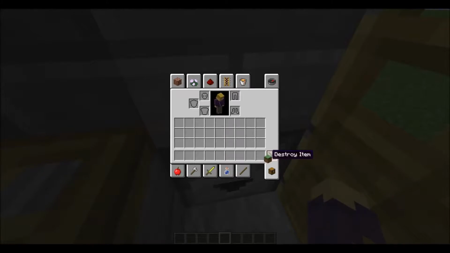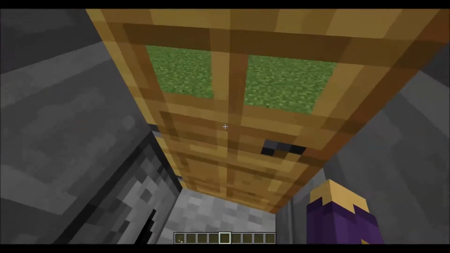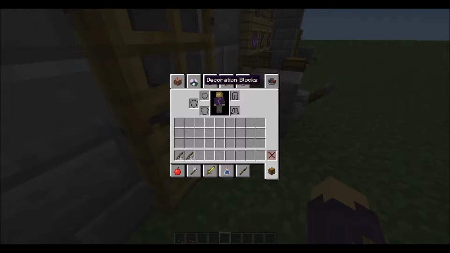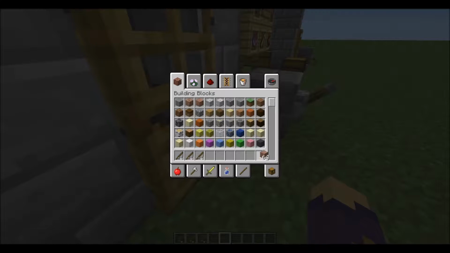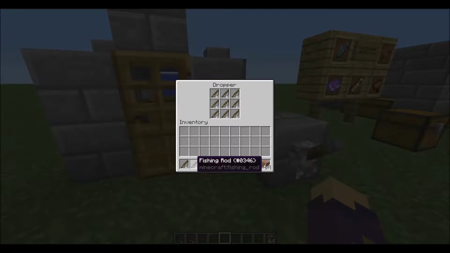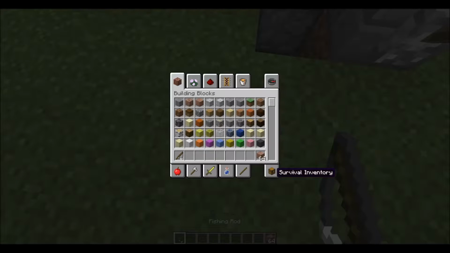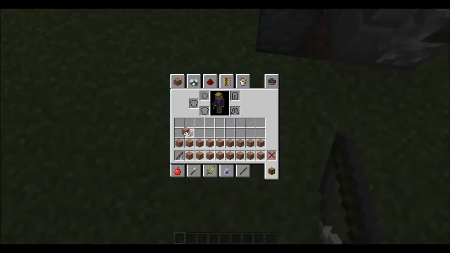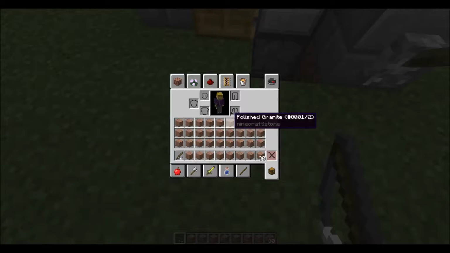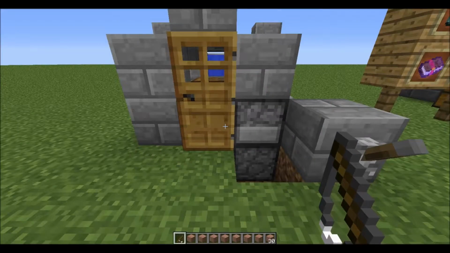You want to step on in here. Close the door. Don't forget to close the door, after turning it on, of course. Usually you're going to have something in your inventory. I'll just pick up some granite. In this case, go ahead and put these back in. You're going to want to take one fishing rod and then fill the rest of your inventory with anything that isn't a fishing rod. Actually, a fishing rod will work too because it doesn't stack. So fill your inventory with whatever you want so that there are no slots that are going to be stealing a fishing rod from the system.